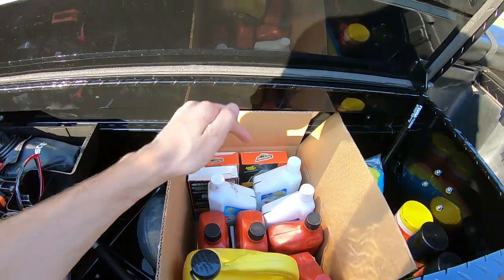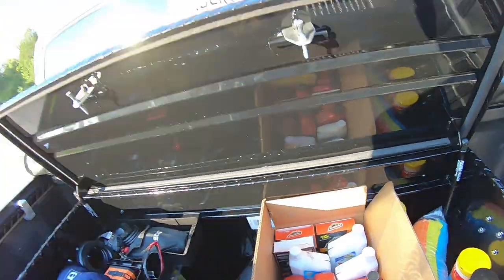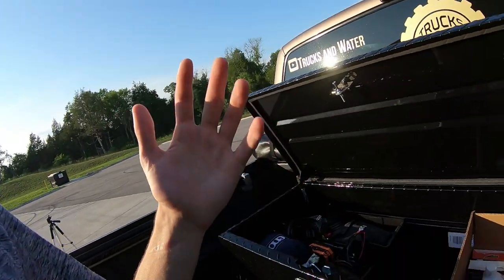Guys, even on a newer truck, this is always good to have because you never know what could happen. My truck could break down, a brand new one could break down. You just never know what could happen. So having extra stuff like this, even to help someone else out, is fantastic. So I highly recommend doing that.